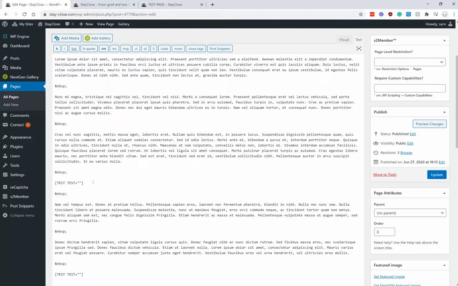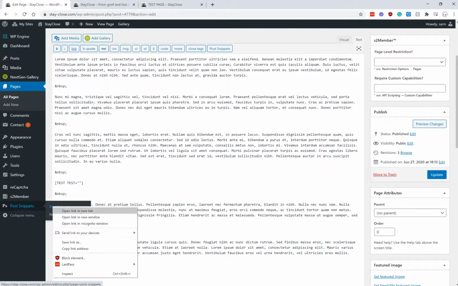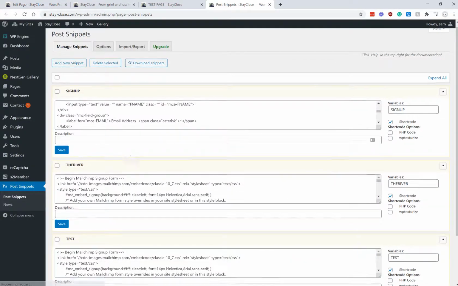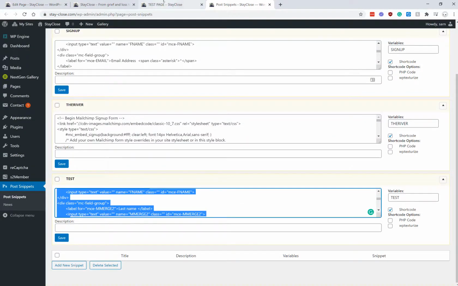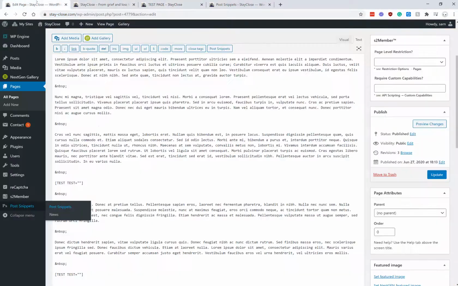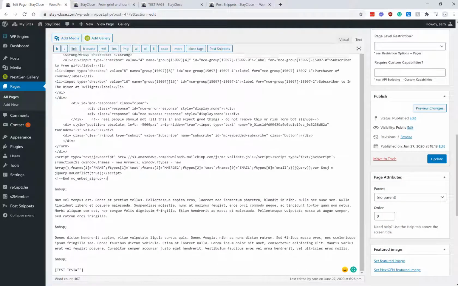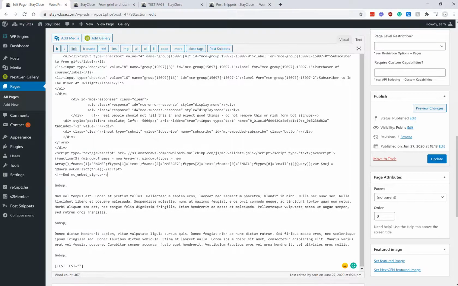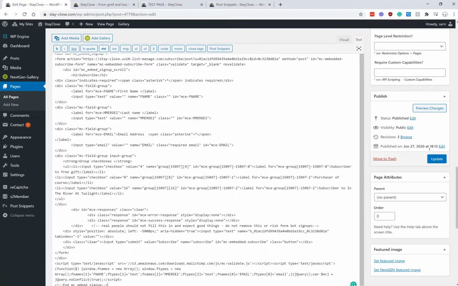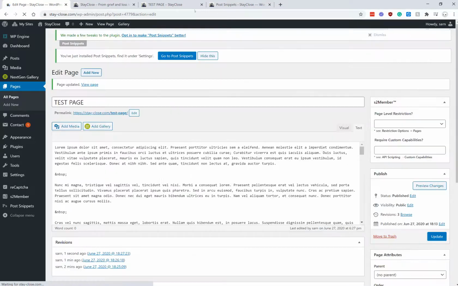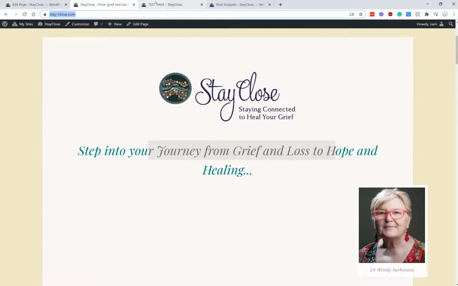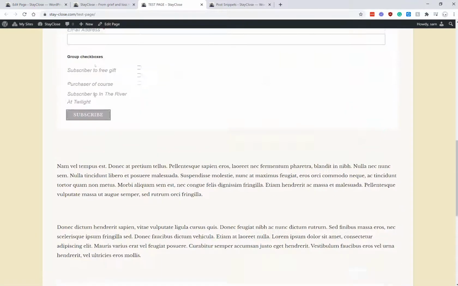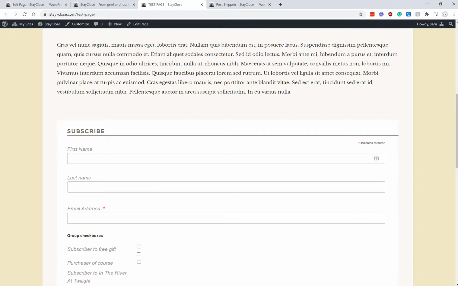Because the alternative that you could do, as a lot of people have done, is, let me just grab the HTML from here. We'll copy. And instead of using these post snippet tags, we can actually embed the actual HTML into this tab. And the same thing at the bottom. Now, because this is a simple page, my assumption is that it's not going to make a difference. And there you go.